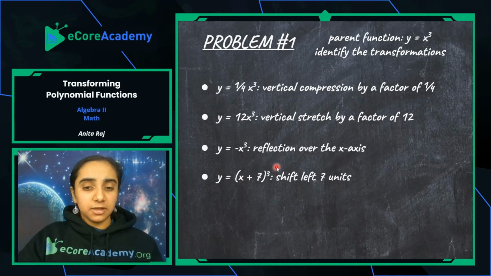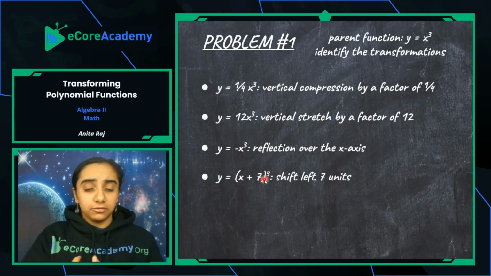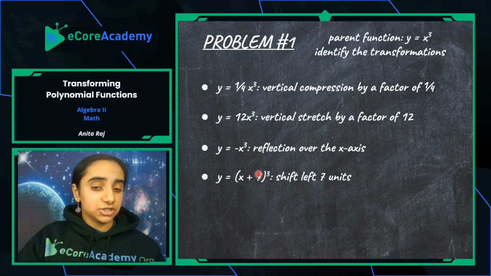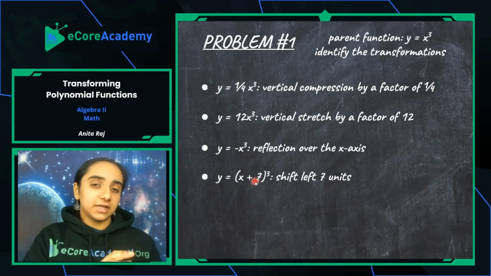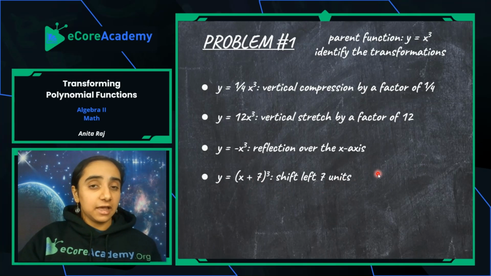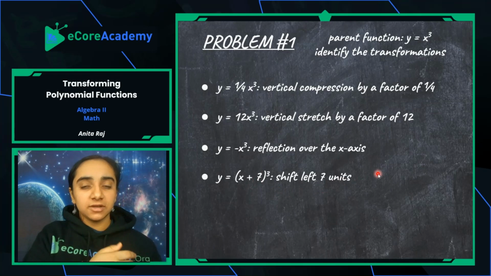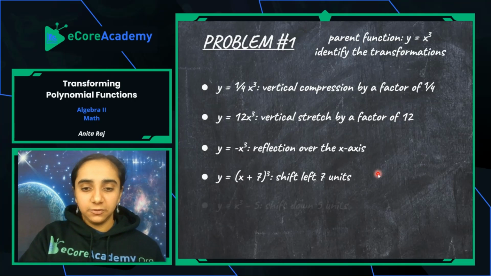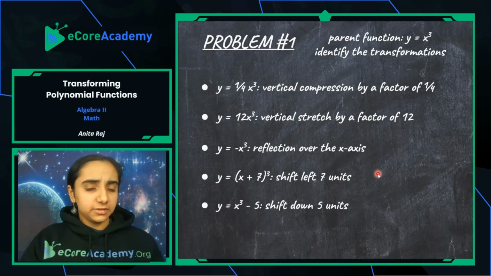But since this is x plus 7, that means that the value originally here was a -7. x minus -7 is equal to x plus 7. So in this case, it's actually a -7, so we're going to move left 7. So always think opposites when you have scenarios like this. That's why it says shift left 7 units. If you just say left 7 units, it's sufficient to say it's moving horizontally, moving left 7 units.